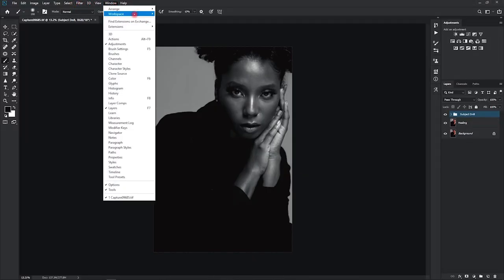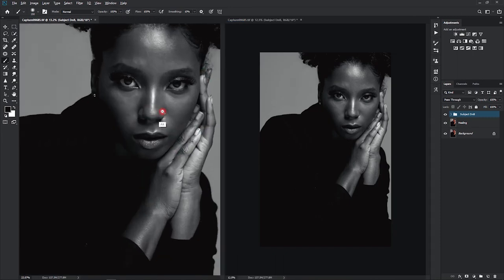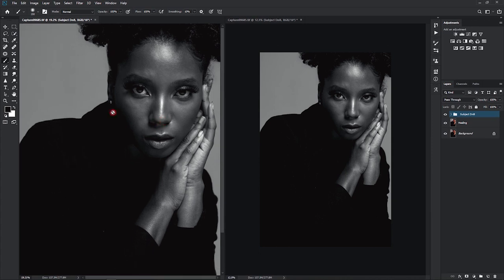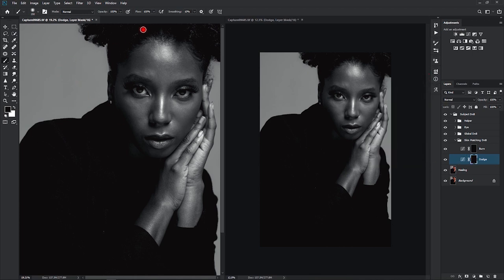Whenever I start to work in Photoshop, trying to use dodging and blending, I try to split my screen. As you can see, I'm splitting the screen. Go to Window, Arrange, and choose New Window for the image. You tap on that and you get two tabs showing up in Photoshop. Then you go to Window, Arrange, and Two-up Vertical. That splits up your screen so that one will be a zoomed in version and the one on the right will be a zoomed out version, so that you don't have to zoom in and zoom out. Even if you're zoomed in when you're editing, on the left you see the result, and on the right probably how someone will see it online.